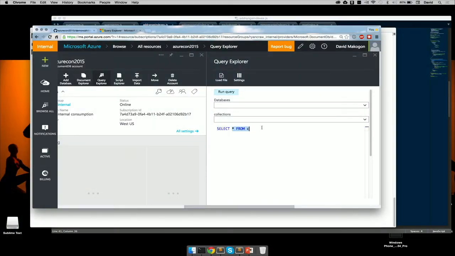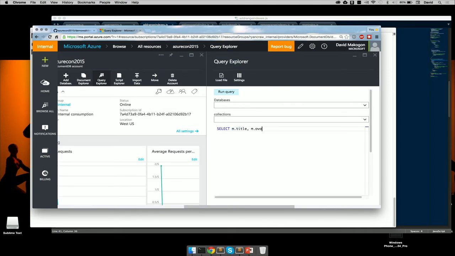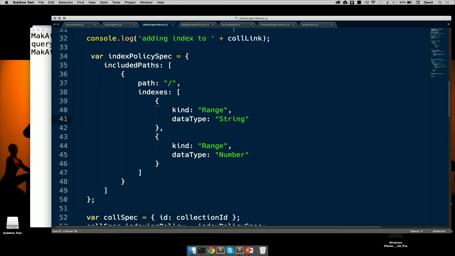So let me show you an example here. Let's go to the portal. We will select m.title, m.overview, where m.overview equals documentary. So assuming we can actually search for a given overview, I mean, that's nice, but it's impractical. I'm never going to do it. So what we actually can do is get rid of certain data that we don't want.